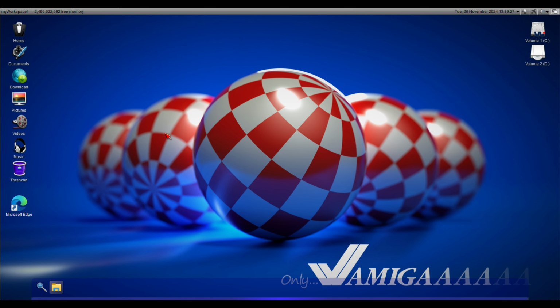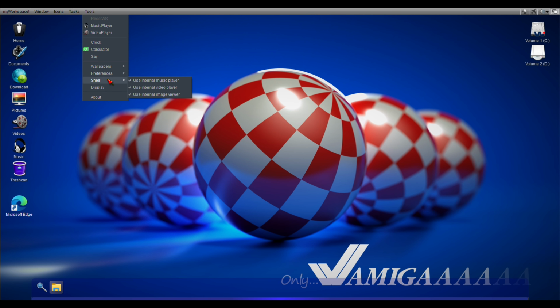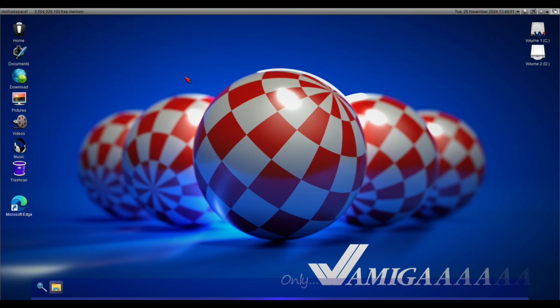Yeah, I kind of like this one here, with the boing balls and everything. So there are also other various settings you can tweak, visuals and all of that, as well as setting some of the default applications, such as the media player. This screen here allows you to adjust the startup sequence, so you can try to add your own images and make it even more Amiga-like if you wish. I don't have anything to swap in at this time, so I'm not going to mess around with that, but again, I'll leave it to you guys to poke around.